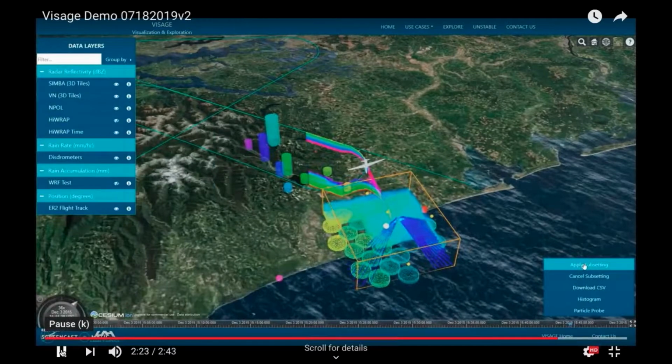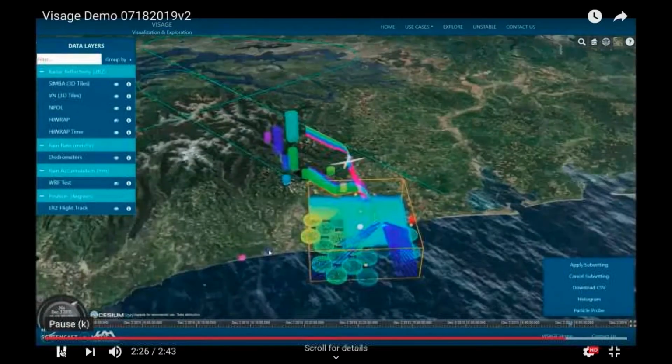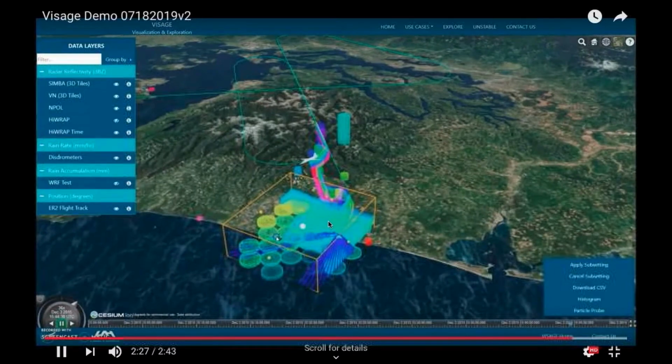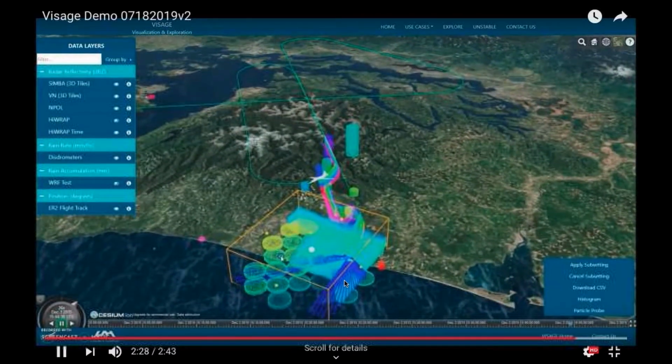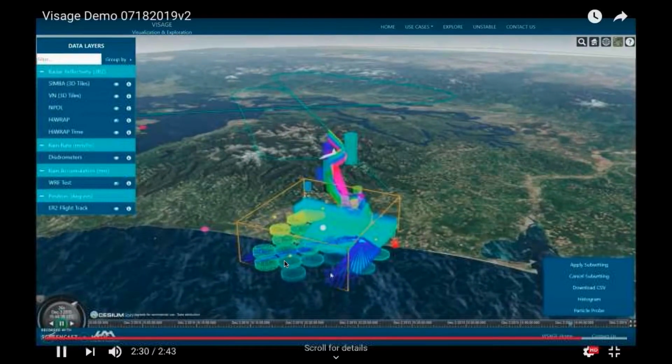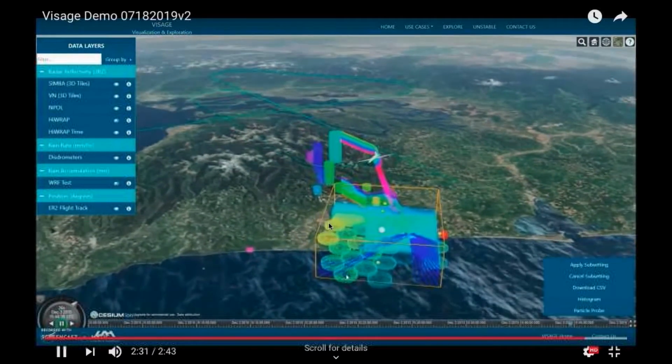So we showed you in the demo these columns getting bigger, taller, or wider, depending on the aspect of rain we were looking at. You can also pop up a little graph window where you can pick which aspect of the rain you want, and it moves in time as the data moves in time. So that's kind of fun.